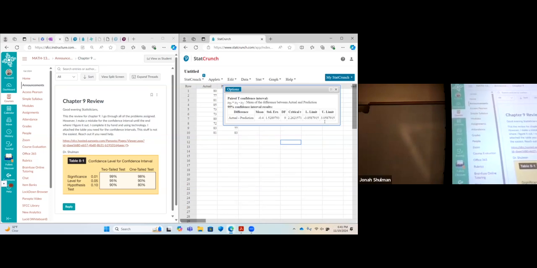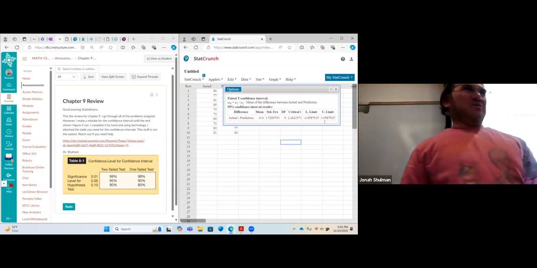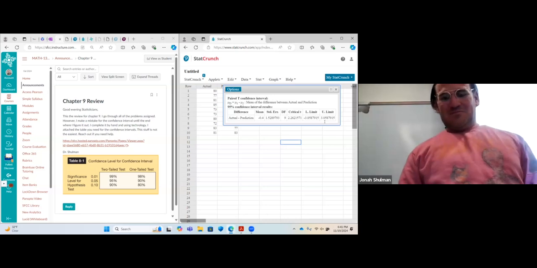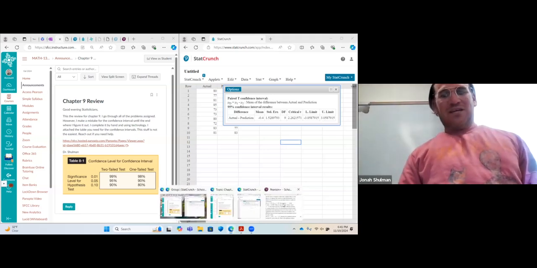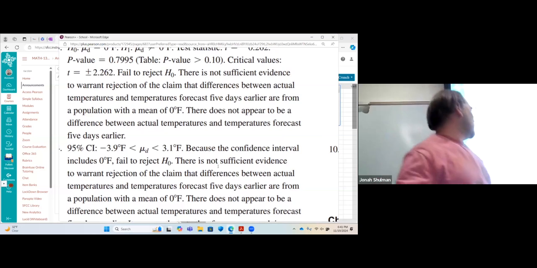Does that mean they're doing a good job if they're the same? But we're failing to reject the null. I don't know. I always get confused trying to say it all at once. They're doing a good job because there's not a significant difference. Yes, those are the words that were up here and did not come out of my mouth. Because zero is here, we can claim that yes, they're doing a good job, that their predictions are close enough to the actual. Is that okay? Good. Slightly clearer. We can see what the book says, but it should say that. Yeah, sweet. First step is correct.